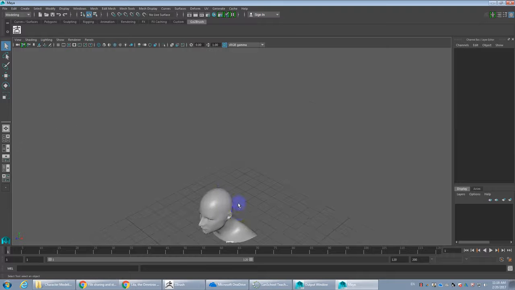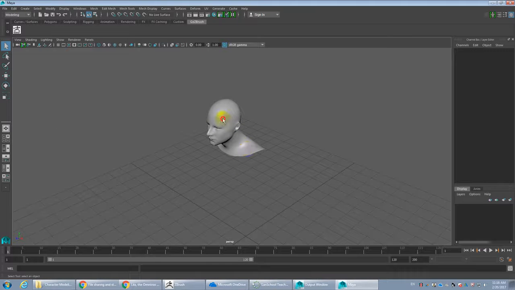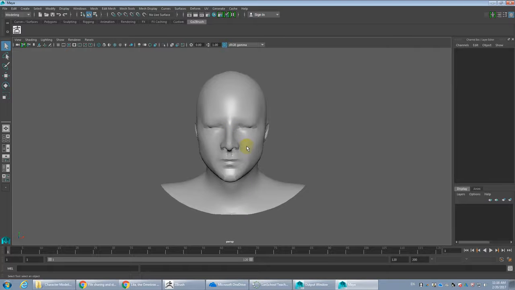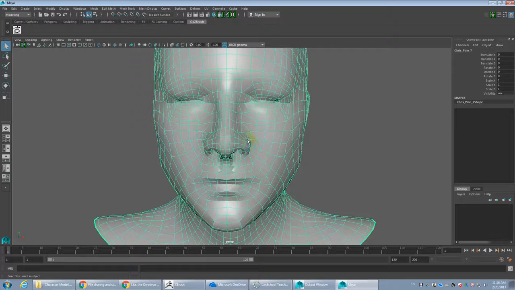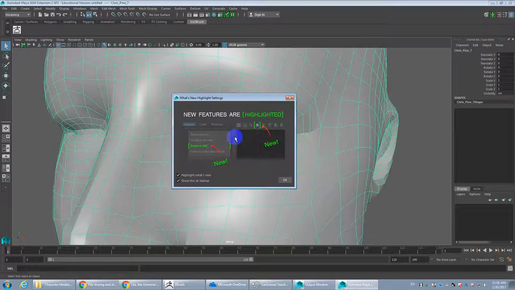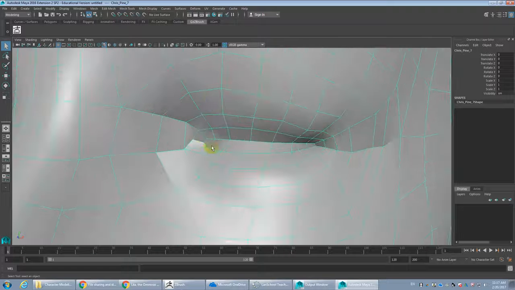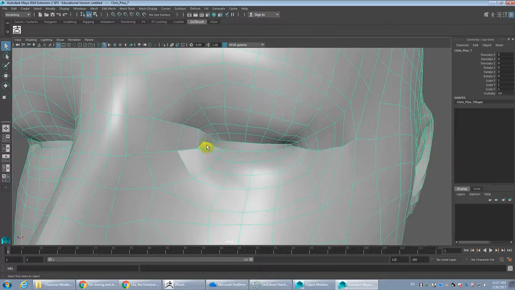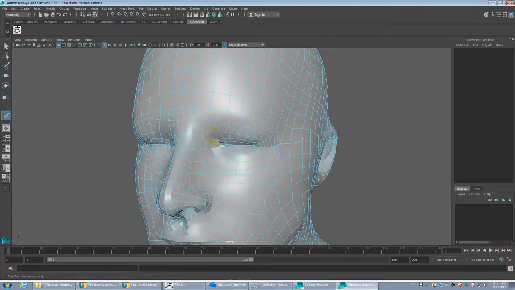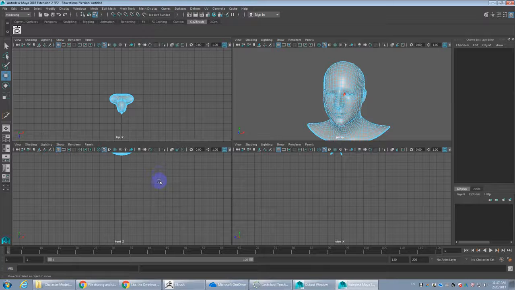Okay, so yeah, the mouth topology stuff is going to be fairly similar to fixing the eye topology. I do have some little glitches, I think, that happened when I exported this out, so I would probably go back and clean up this eye loop area. It's a little messy. Again, I usually start by just going right into the front view.